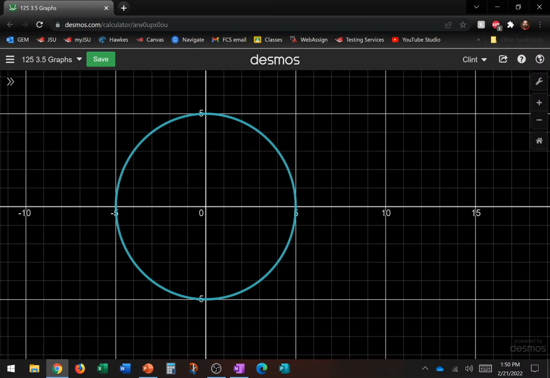So this thing implicitly actually gives us more than a function. Because looking at the graph, we have a circle. You notice anything if we're thinking about functions? You notice anything about the graph of a circle? Would that be a function? Let me ask you that. Yeah, so it doesn't pass the vertical line test, right? We have a ton of places where we could draw in a vertical line, and it would fail the vertical line test. So written exactly like that, x squared plus y squared equals 25, it's not a function.